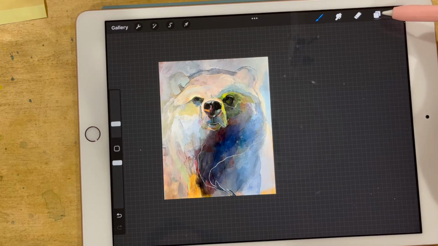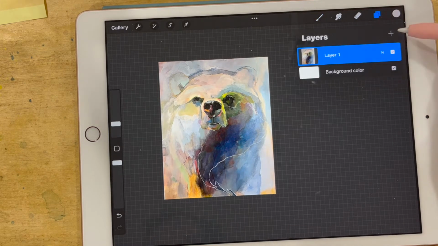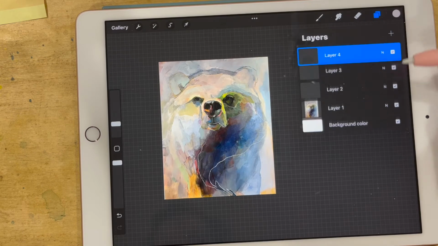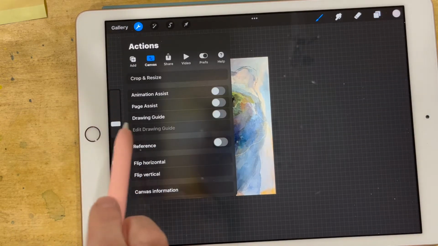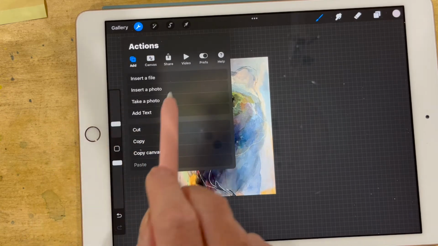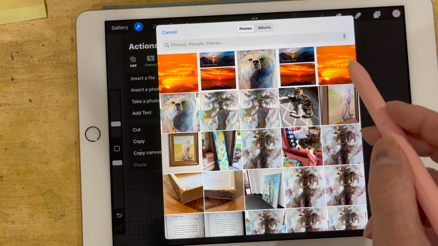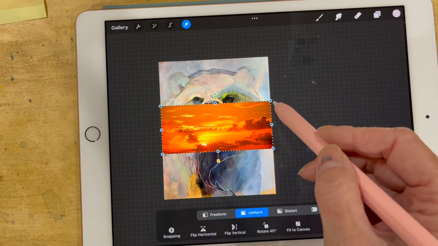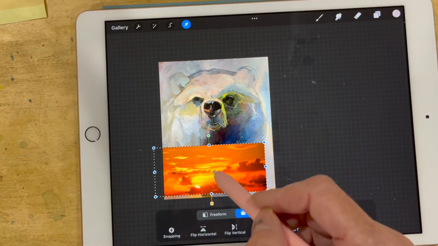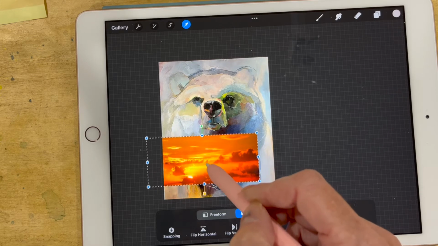So this isn't necessarily going to be a lesson on how to use Procreate. I have shared many resources that will help you learn this app, but it's just an opportunity for you to see how I utilize this tool when I am visualizing changes or thinking about directions that I want to take the piece.